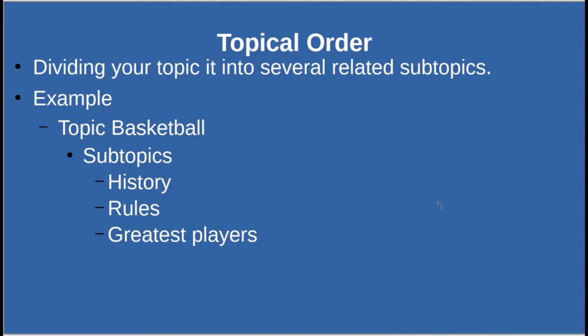So I have an example here. My topic is basketball. So the general paper is about basketball, and then I can have several subtopics. These could be paragraphs, these could be sections, these could be chapters in a book. So it might be about history, one part, then rules, greatest players, whatever. And then I could break it down even further and organize things differently. So for example, history will probably be chronological. There's the beginning, if you will, and up to the present day.